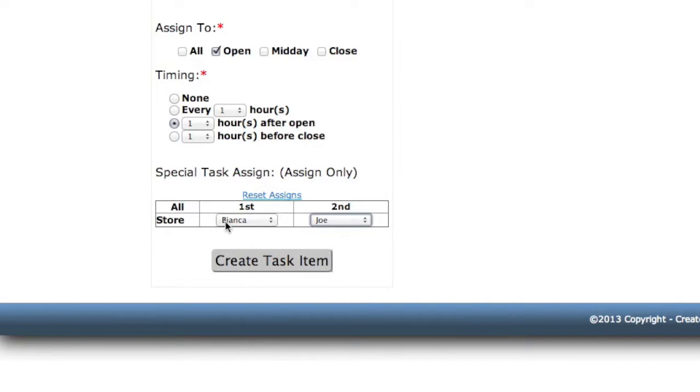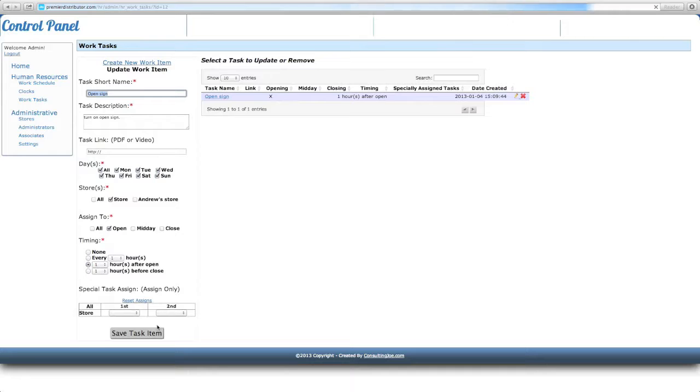So if Bianca never clocks in, Joe will receive that command when he does clock in. That way someone will always turn on the open sign. So then all you have to do is hit create task, and open sign, opening, midday, and every day of the week, it'll list it right here.